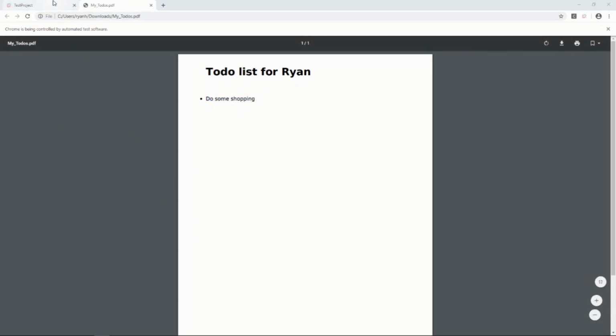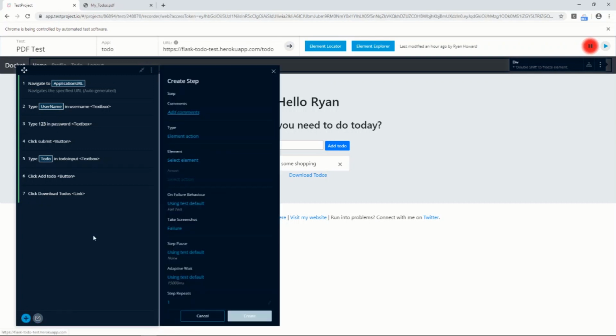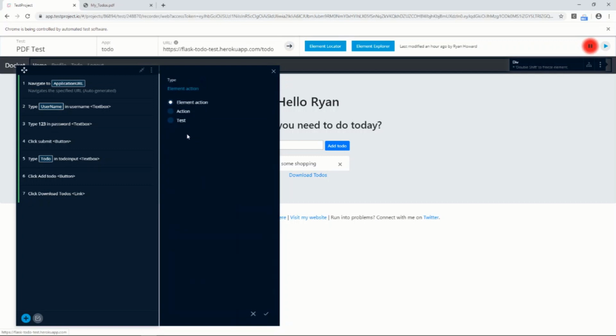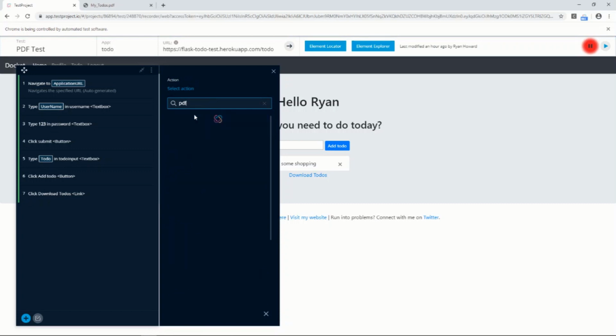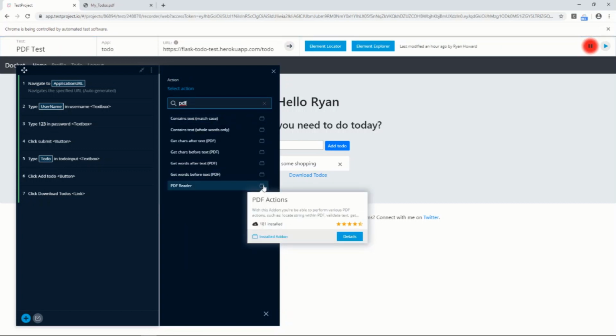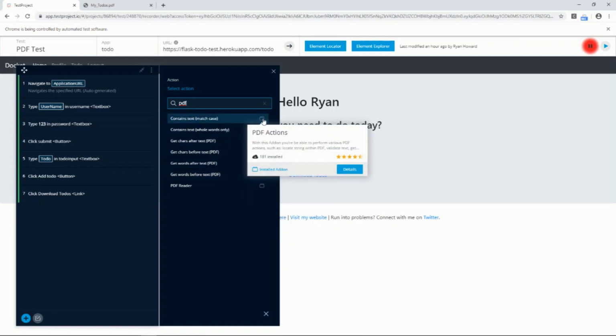Let me jump back to my test and we can add a step. The first step we're going to add is a step to retrieve the username from the heading of the PDF. So it's going to be an action. I'm going to type PDF in here, and this returns a list of all of the possible actions which are contained in the PDF Actions add-on.